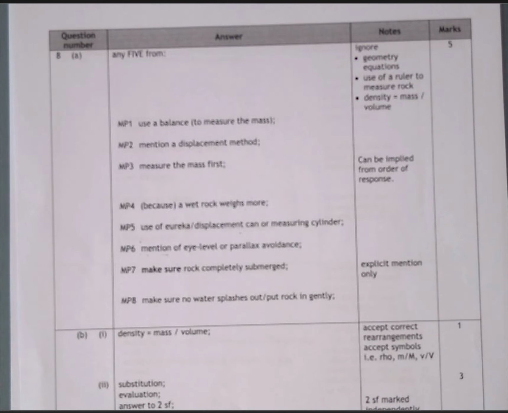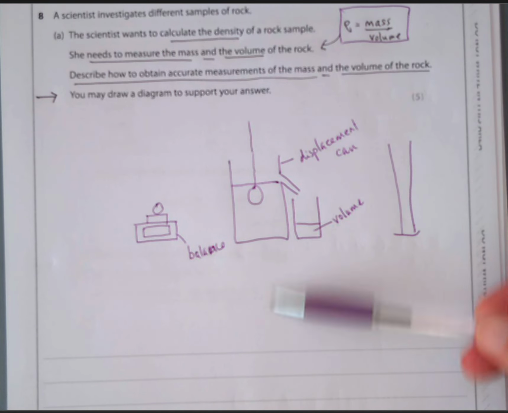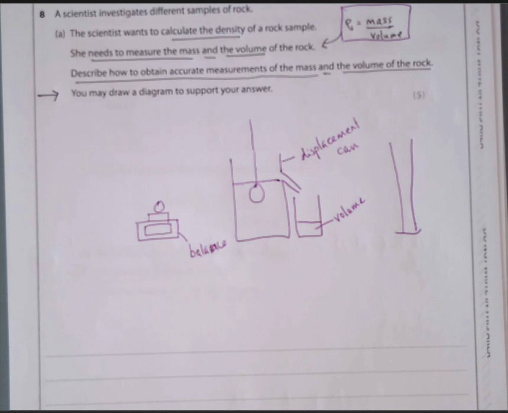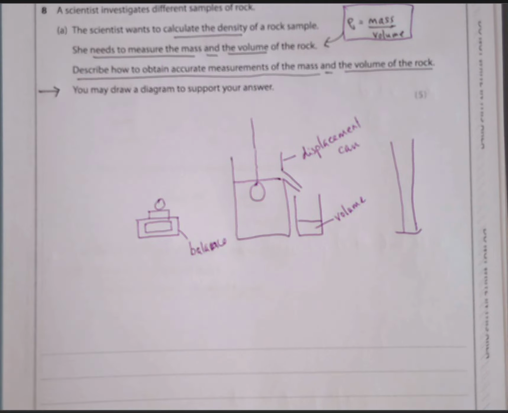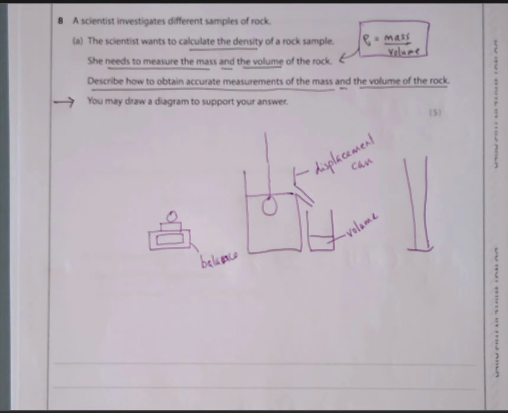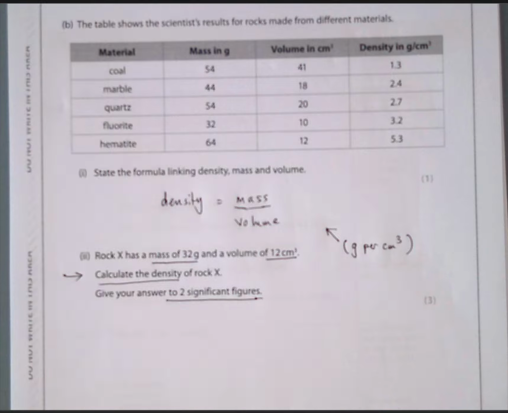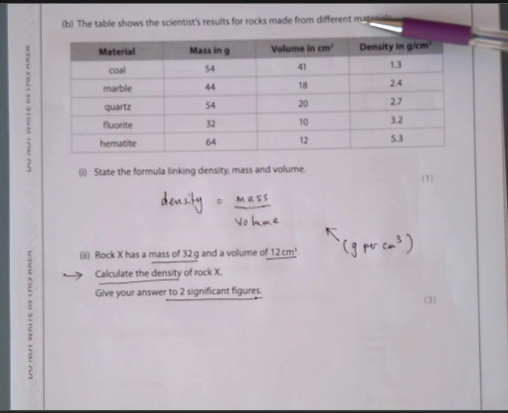Now I did this experiment with my class, so hopefully they will be able to get some of those marks. So that's where you've got to make those 5 points, including the diagram, and you've got to write it out to gain those 5 points. Okay, you can bullet point it. Obviously, it's like a method. You basically want to get accurate measurements. Once you do that, you then have to determine which one of these it is. So they're giving you a table that shows the scientist's results for rocks made from different materials.